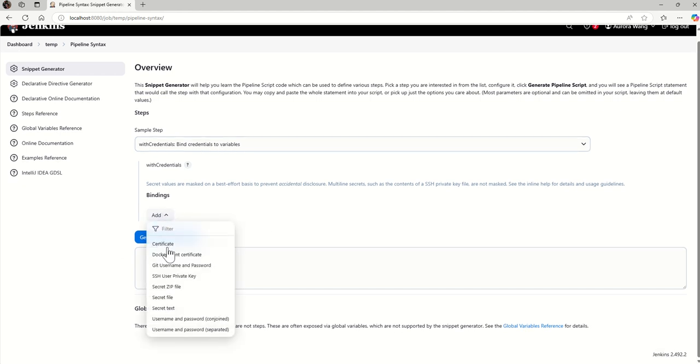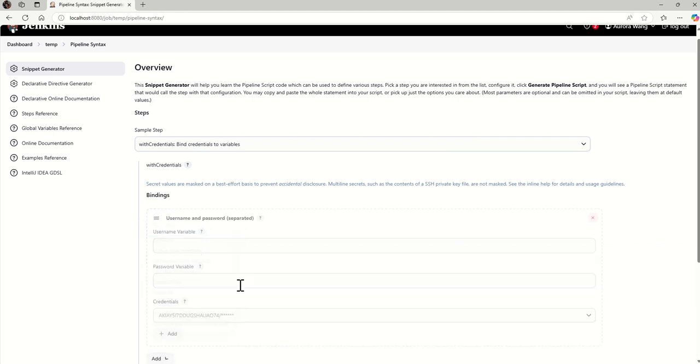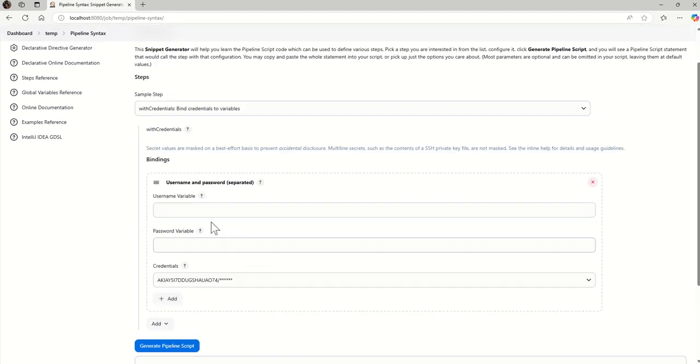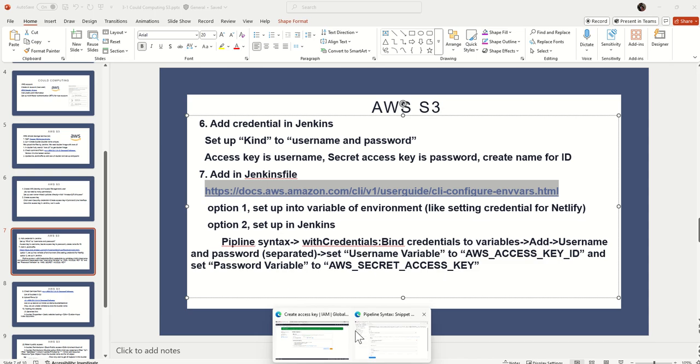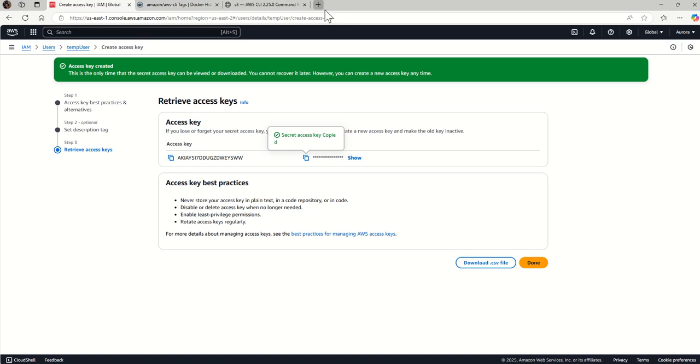So we add the username and password separately, okay? Separate. So for the username variable, we set it up as AWS_ACCESS_KEY_ID. Why do I set up this one? Because you copy this link to your page here.